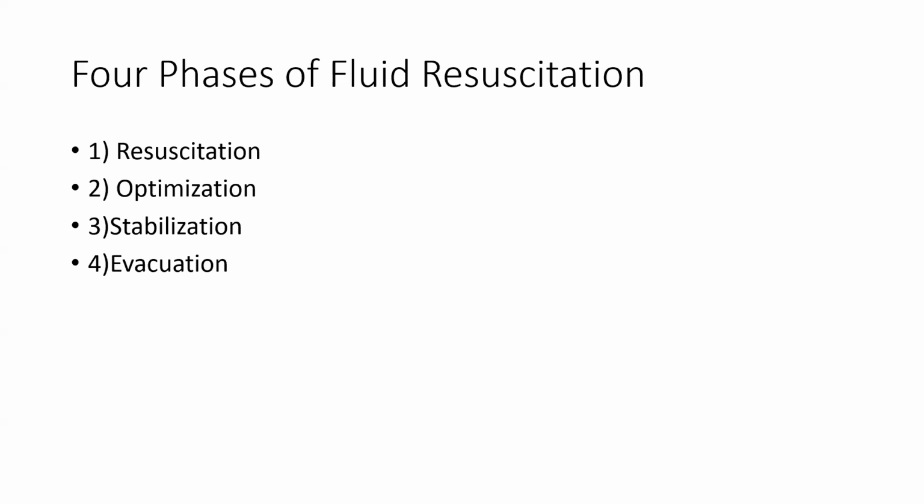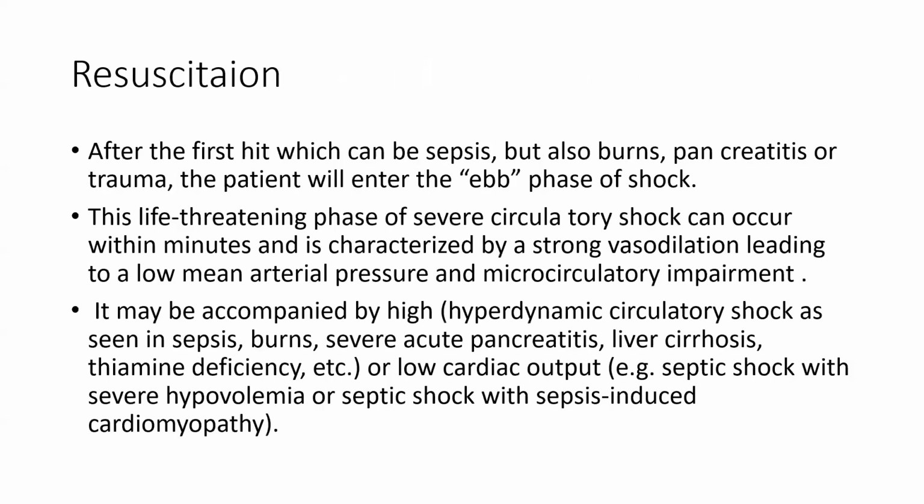So there are four phases of fluid resuscitation: the resuscitation phase, optimization phase, stabilization phase, and evacuation phase. In the resuscitation phase, after the first hit, which can be sepsis but can also be burn, pancreatitis, or trauma, the patient will enter the ebb phase of shock. It is the life-threatening phase of severe circulatory shock that can occur within minutes and is characterized by strong vasodilation, leading to low mean arterial pressure and microcirculatory impairment. It may be accompanied by high or low cardiac output.